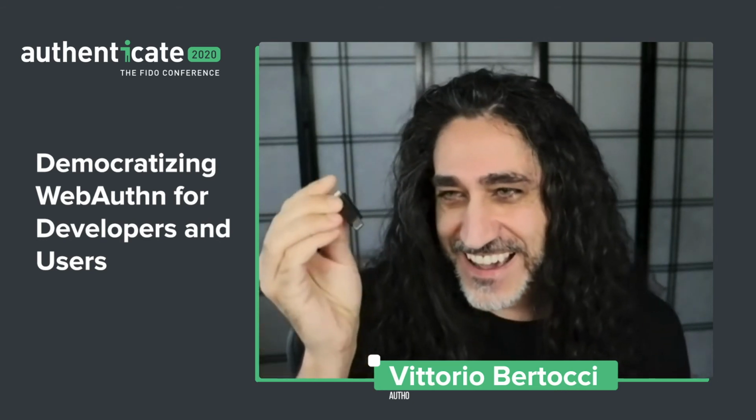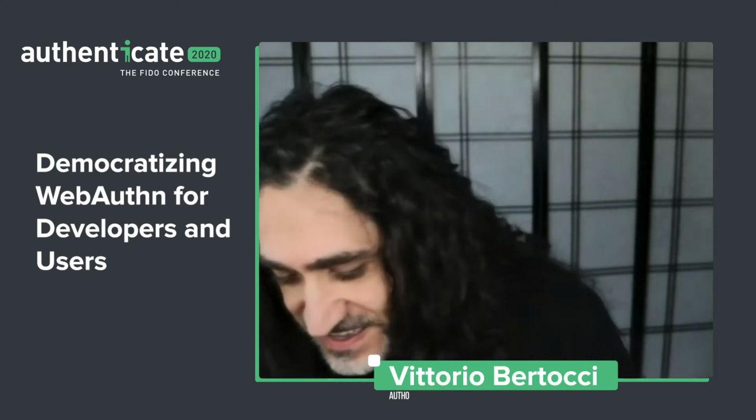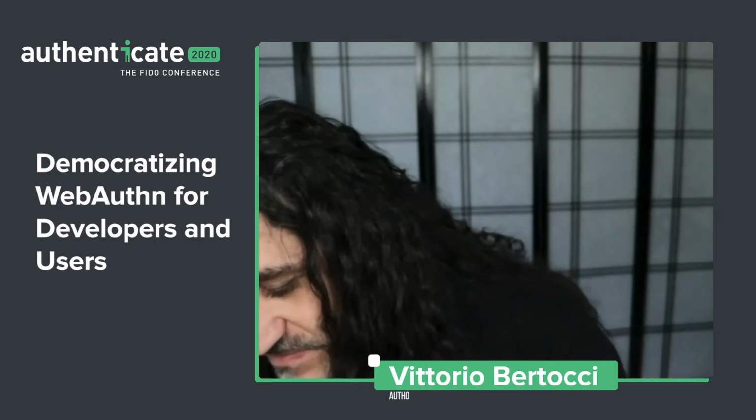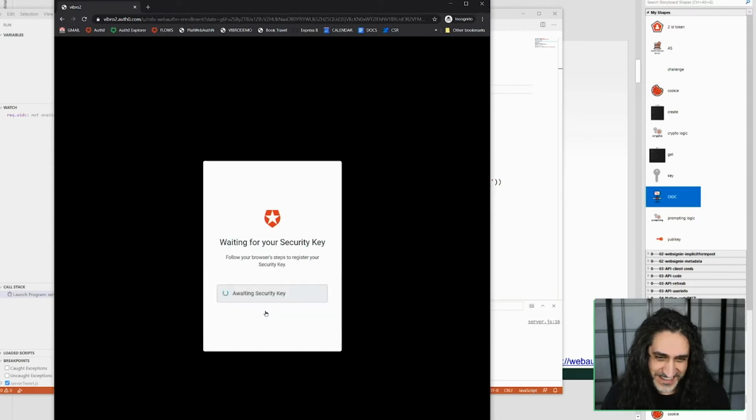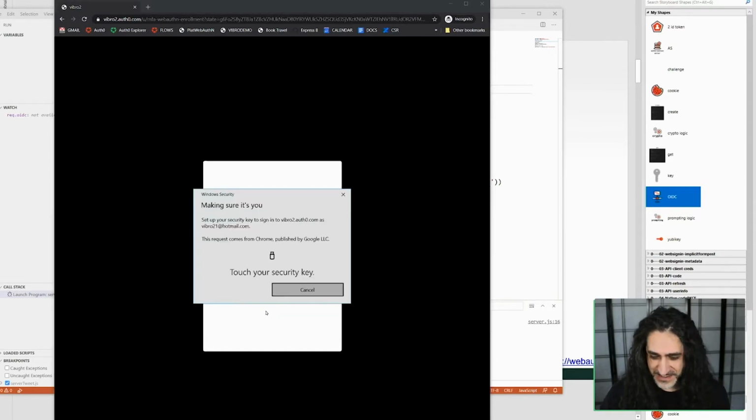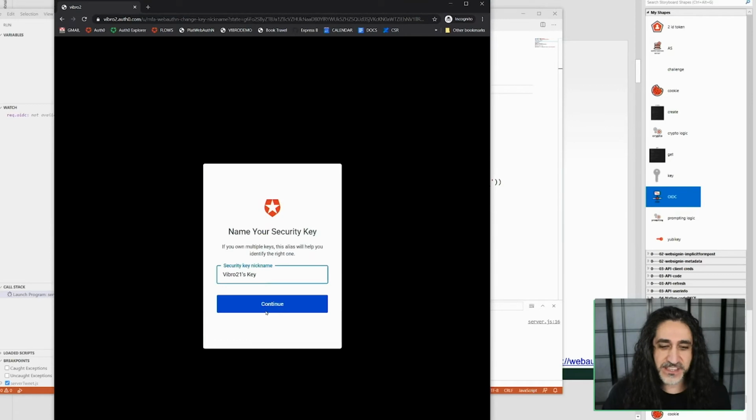It's a little miracle. It has a Lightning connector on one side versus a USB-C connector on the other side. All I need to do is to place it in my USB-C. You hear that my Windows felt that. As I continue, here it wants me to touch it, so I'm touching it. Okay, I name it.